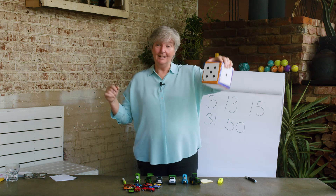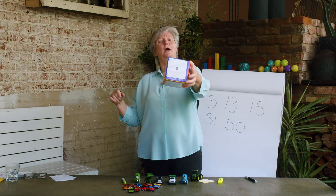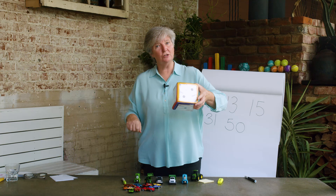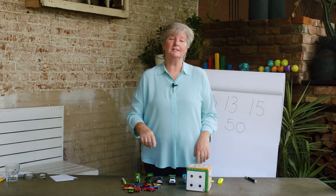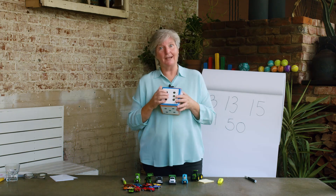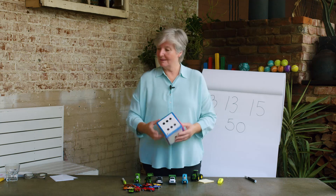Did you know there was five? Let's throw it again. Did you have to count that? No, of course not, because it's only one. Let's throw it again — what number is that? Two. Did you count each dot? You didn't? You were doing something really special — you were doing something called subitizing. Can you say that word with me? Subitizing! Subitizing is when you know how many without counting every single dot. You just knew that was a six, didn't you? Because six is always a lucky number when you're playing a game — on the dice it's the biggest number. Let's subitize some more.